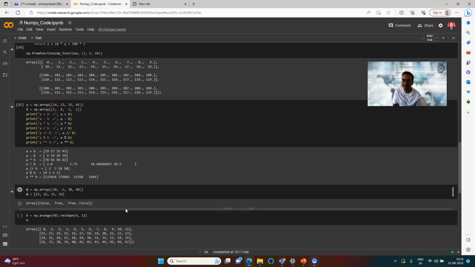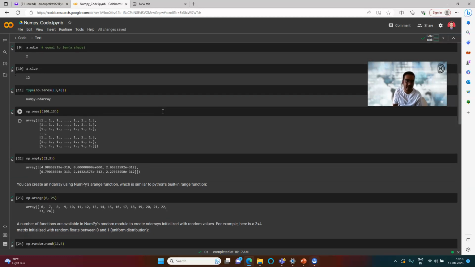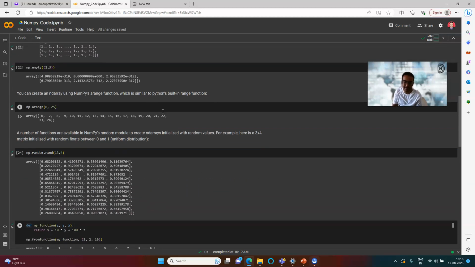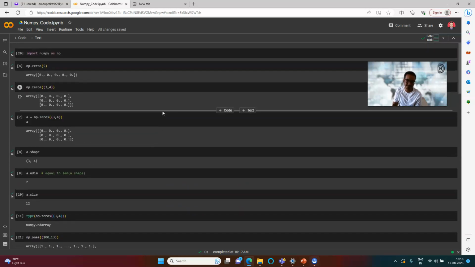So all these are the basic functions of NumPy, but all these are very useful, and we'll use similar kinds of functions in data frames as well. But if you have to play around with the arrays and use the numerical capabilities of Python, you can play with NumPy and you can get these values.